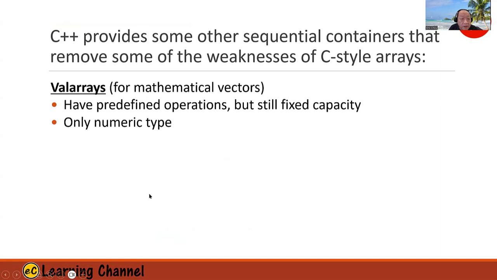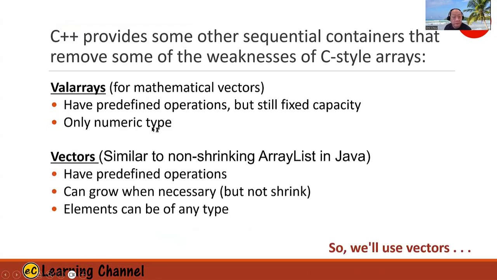Next are variable arrays, and then vectors. A mathematical vector has predefined operations and fixed capacity.